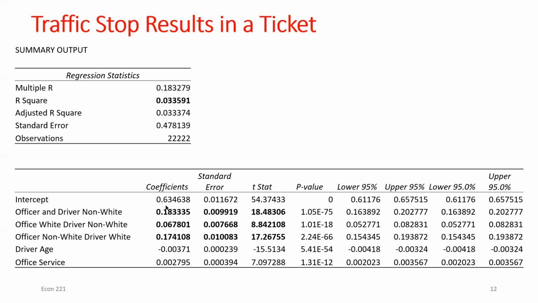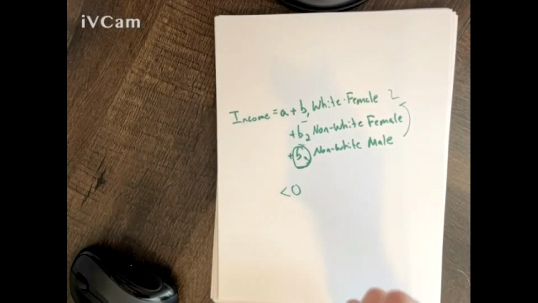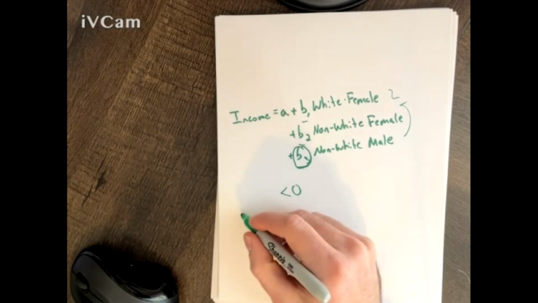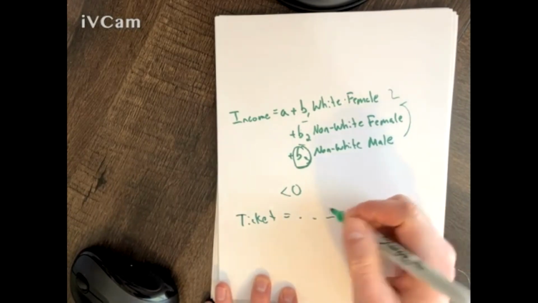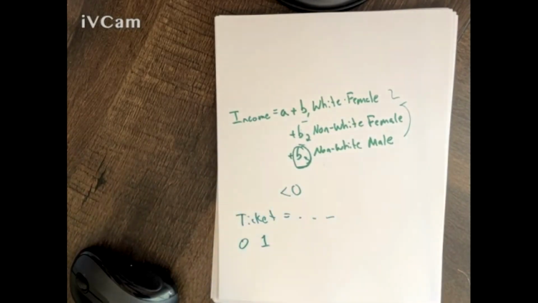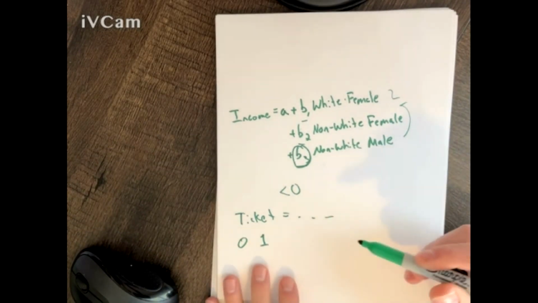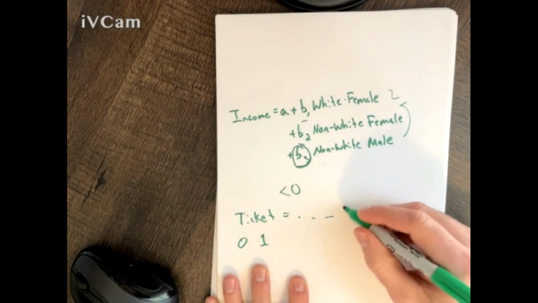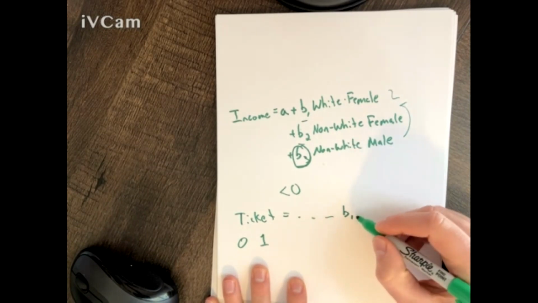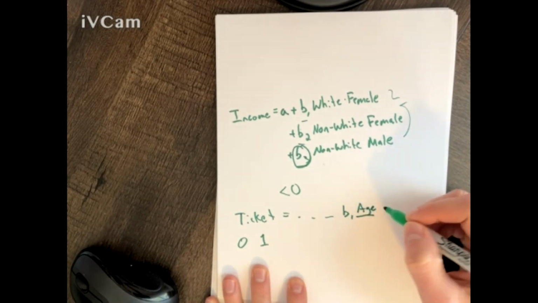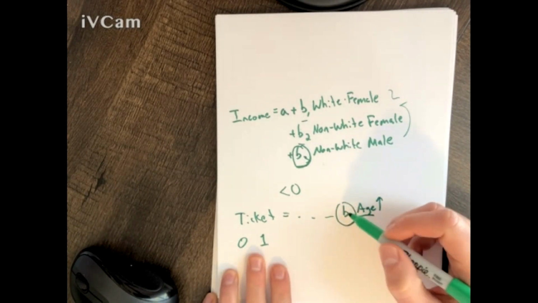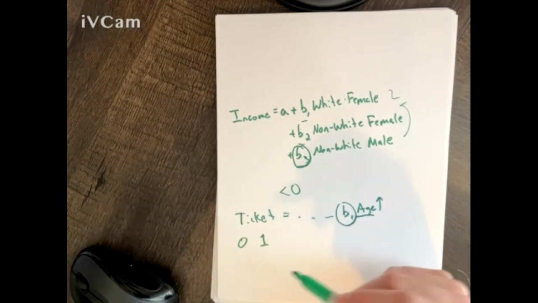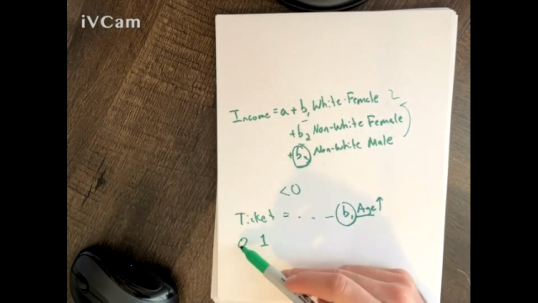So this is another good thing to point out. Up to this point, I haven't used a 1-0 for a y variable, but I could, right? So here, the regression that was run was, did they get a ticket and all these other things. So when my y, or my dependent variable, is just a 0 or a 1, all my coefficients now start to have the interpretation of, okay, let's say we had age. If age goes up by 1 year, then we would expect the y variable to change by beta 1. But now the y variable, its units, is essentially probability, right? So going from 0 to 1.